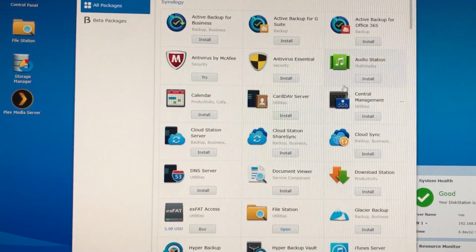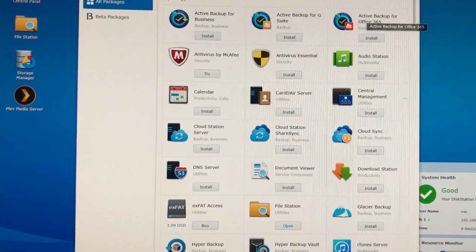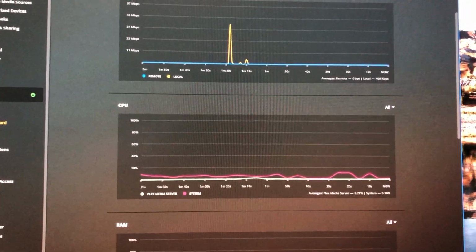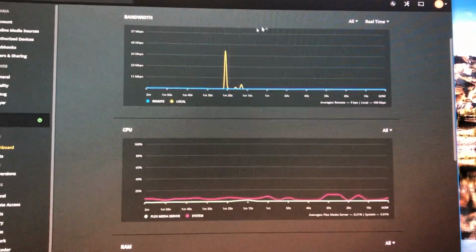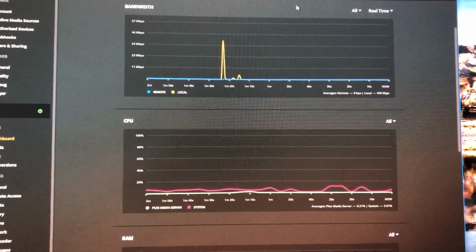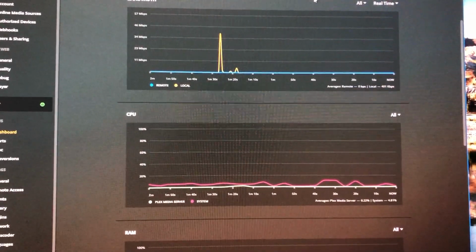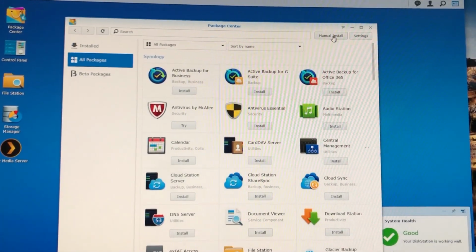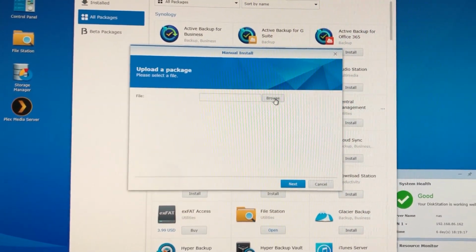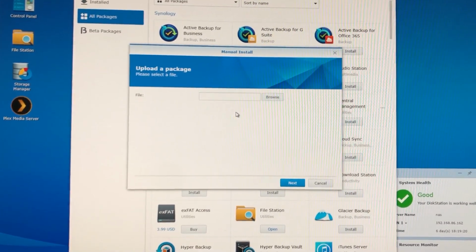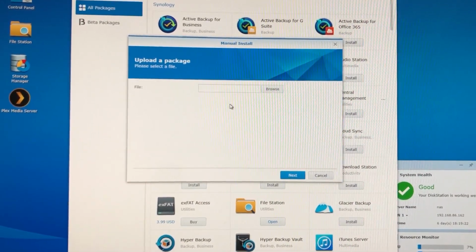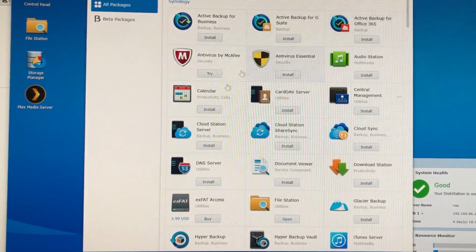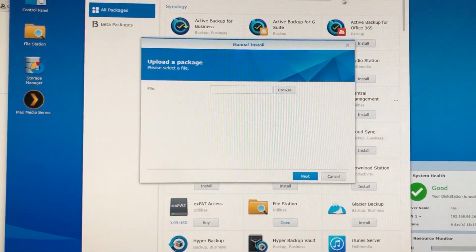However, all the versions on here, of whatever it is, are only those that are stored and managed by Plex. If you look in Plex itself, here in your dashboard, if there's a new version out, you'll see an update here. You can download it, save it to your desktop, and then in your Synology, you go to Manual Install right up here, and then you just point to the file you downloaded. That's always going to be a much more up-to-date file in the case of Plex than doing it through here. So never use the built-in Synology store, do the manual install.